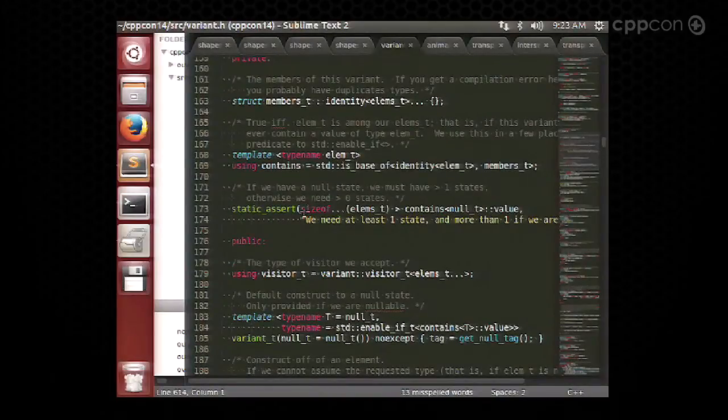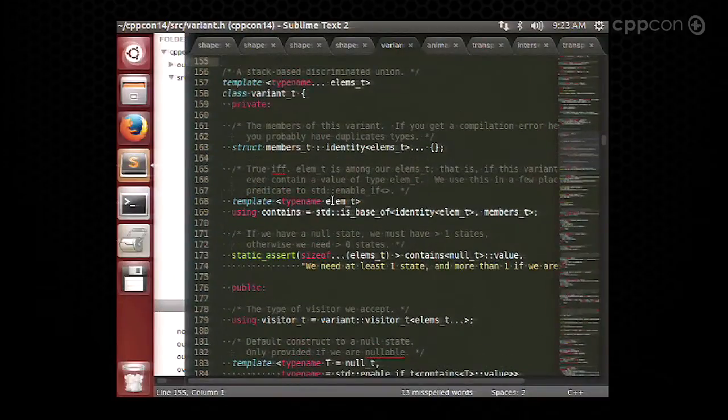So variant itself, okay, a little bit of preamble. Can I ask you a question? Sure. If you can do the lambda thing, what are you using the visitor for, actually? I'll show you. So the question is, if we can do overloaded lambda, why do we need the visitor? The short answer is we have erased the type, so we're going to need to do a runtime type check to know what to do. But you'll see it's a little more clear in a minute.